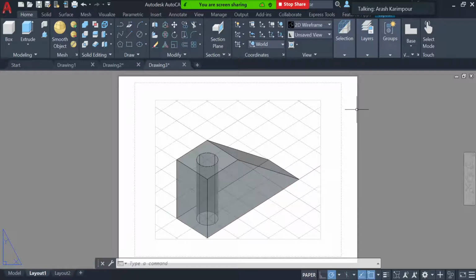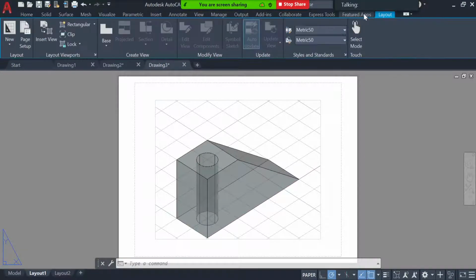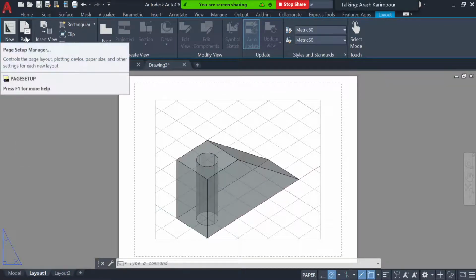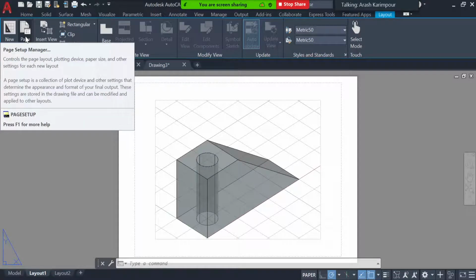When you are on the layout tab, a layout tab is automatically shown here. As soon as you click on that layout tab, the layout menu opens, and one of the very first things here is the page setup. It lets you do the page setup.